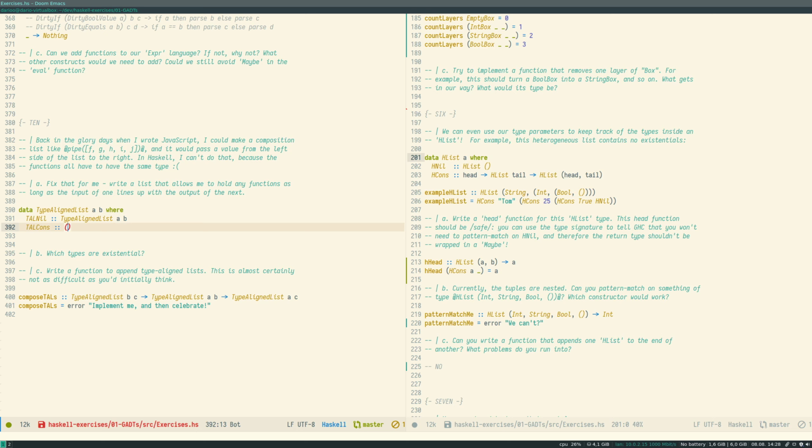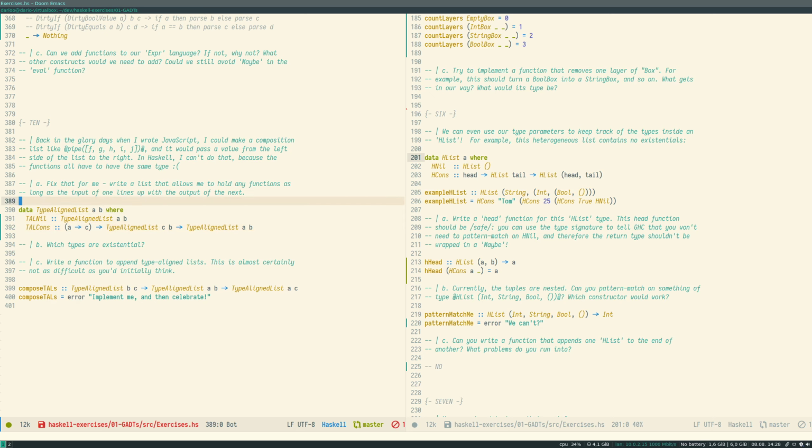And I guess this takes a function from A to C, and takes a type aligned list from C to B, and returns a type aligned list A B. Does this make sense?